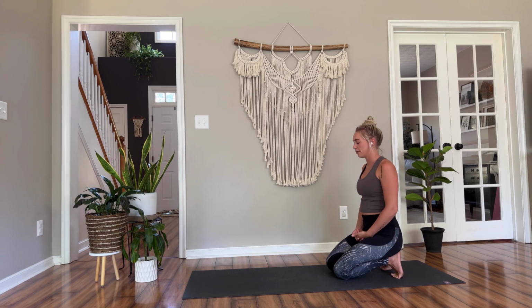We're just gonna gather our breath here. Get back to that intention that you set. Start to feel your body responding to all the work that you put in. You might be feeling a little warmer. Hopefully you feel a little more balanced. Feeling the life force all the way to your fingertips, the crown of your head, the soles of your feet, the tips of your toes. Take one more inhale here.